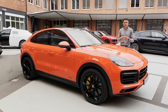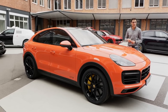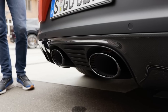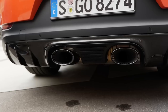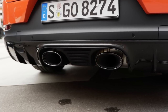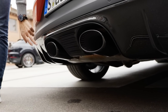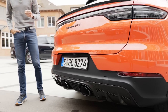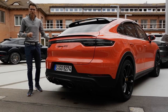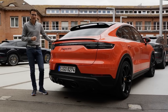And especially the combination, the lightweight sports package with the new GTS, will also feature a brand new additional exhaust. And in the rear, this is new. When you have the new GTS and you have the coupe, then you can get with the sports design package this new centralized sports exhaust with even more boost. So again, not available for the classic SUV form and also exclusive for the GTS coupe.